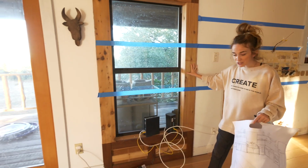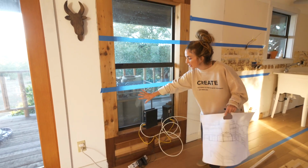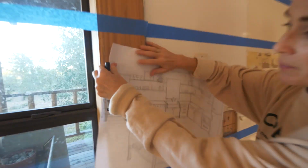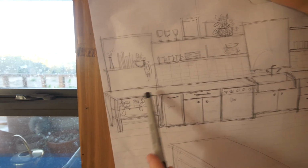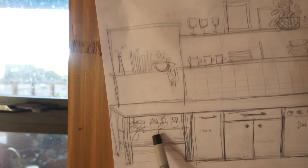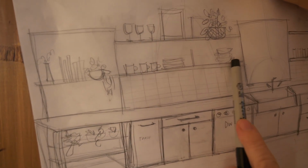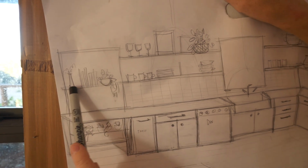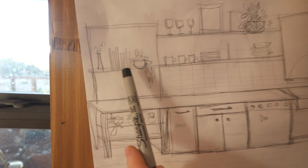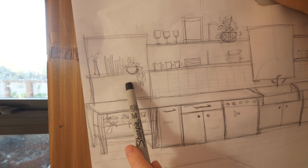This funky window that I started with, I'm calling it my chipmunk window, we're gonna keep it going over here, and then I'm gonna do all the cabinets backless right here. So you can see that I'm gonna use this window as an opportunity to put some cabinets in front of it, hide the chipmunk stuff, and then give ourselves some shelving that's in front of naturally lit windows. I think this is gonna be gorgeous. We're gonna extend the shelf from the kitchen window all the way across, and that will give us some really pretty space for nice decorative items, and also pictures and ceramics and books and things that we want to put a little bit more emphasis on will go right in front of this window. It's going to be awesome.